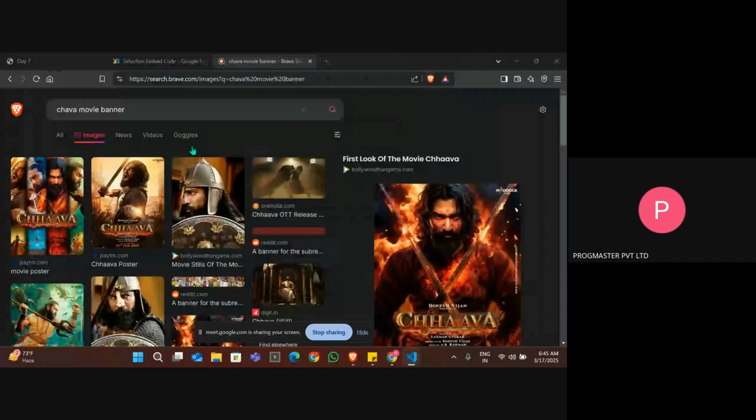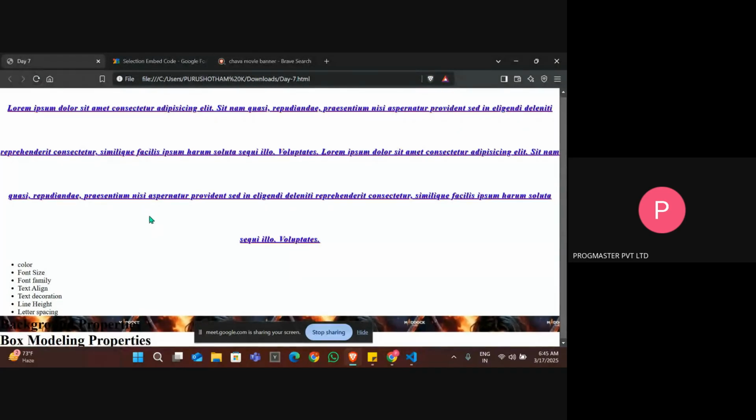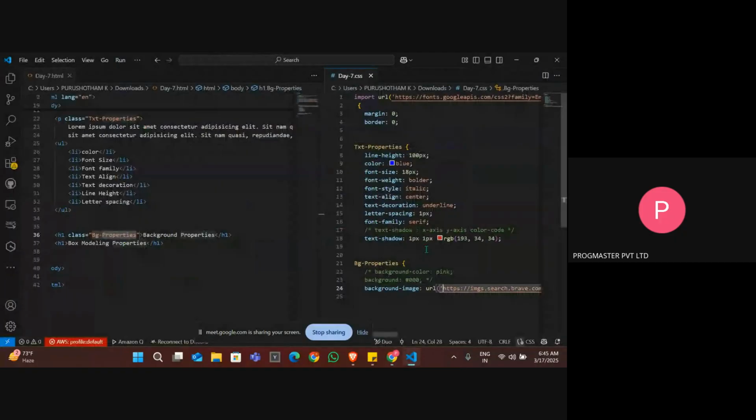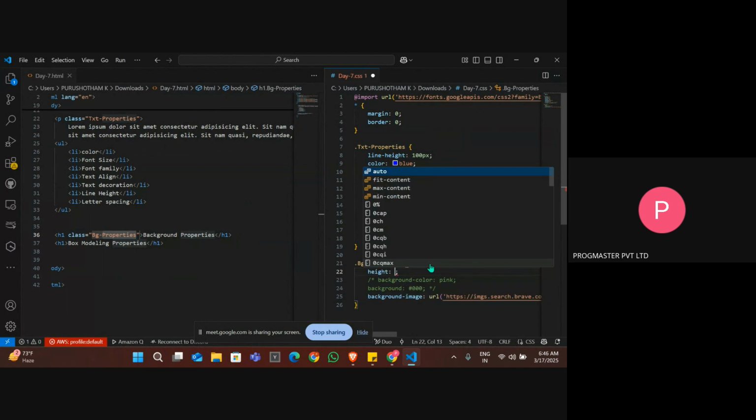Let me go to the output. Boom. See here, we got this banner here, but it is not showing much. Only the background is changed. So what we need to do is set the height and width for this. So height, let's take 500 pixels.